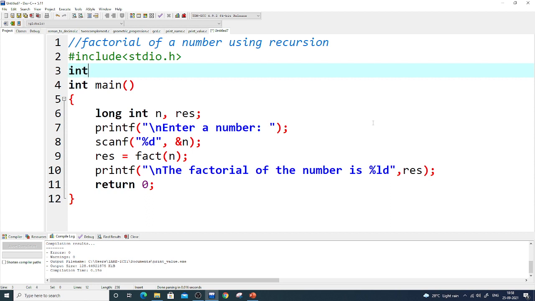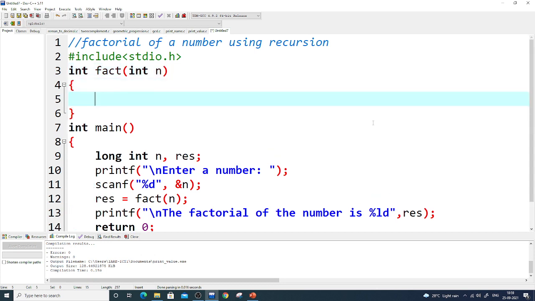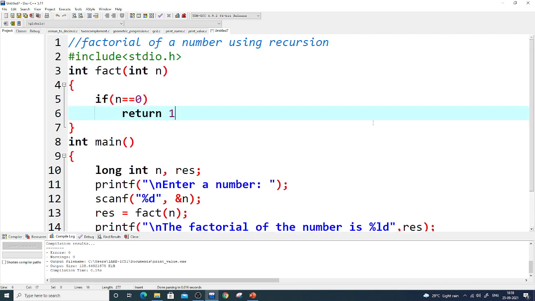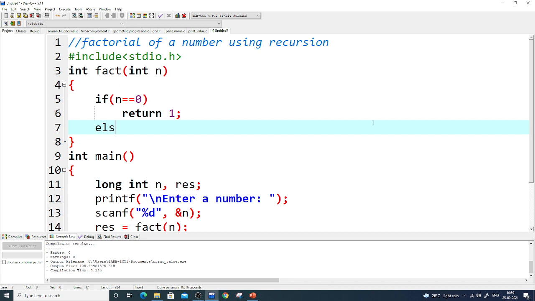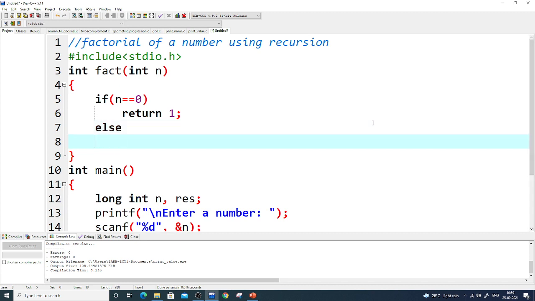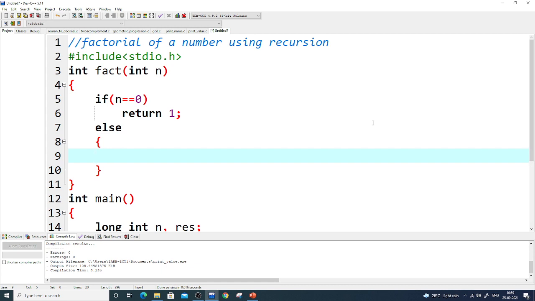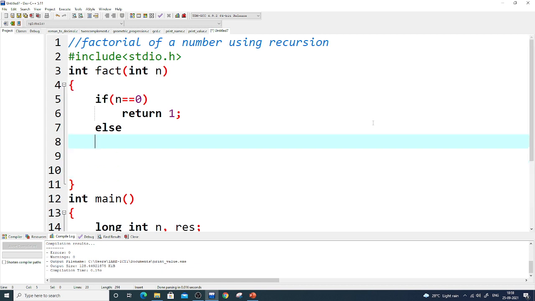This function returns an integer. So int, the name of the function is fact and it takes one argument, so int m. What is the logic to compute the factorial? In a recursive program, first of all you have to write down the base case or terminating condition. So if the number becomes 0, then how much do you have to return? You have to return 1. Okay. If the number is non-zero, then you have to compute the factorial. How? By simply writing return, calling the function again. So we'll write: return n * fact(n - 1).